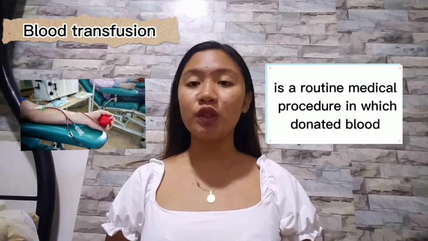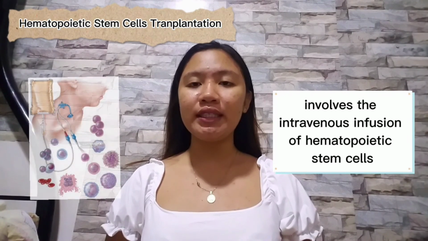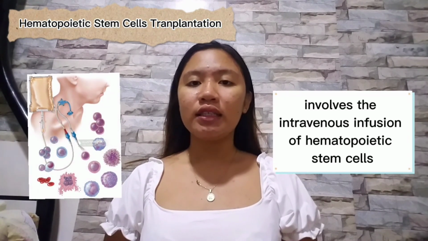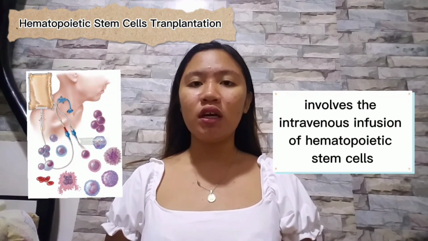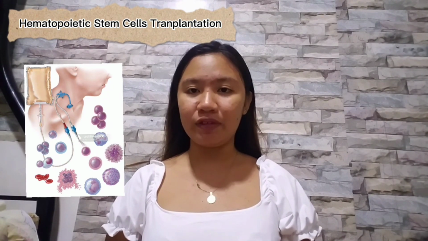Blood transfusion is a routine medical procedure in which donated blood is provided to you through a tube placed within a vein in your arm. Hematopoietic stem cell transplantation involves the intravenous infusion of hematopoietic stem cells in order to establish blood cell production in patients whose bone marrow or immune system is damaged or defective.